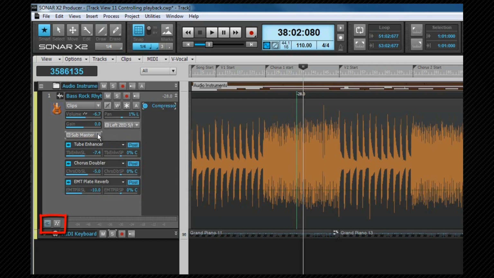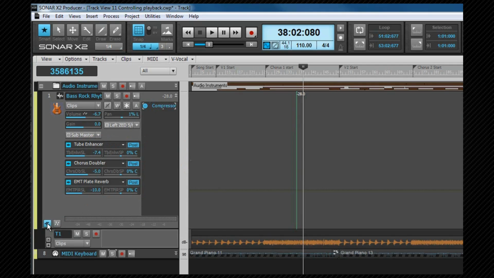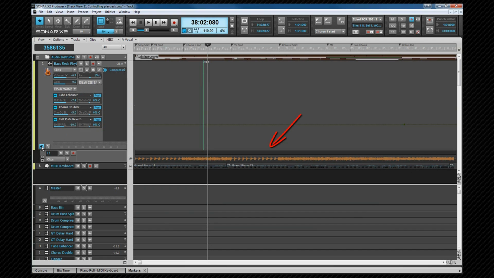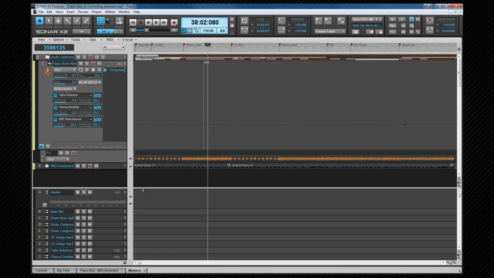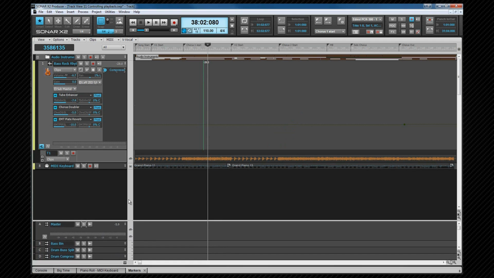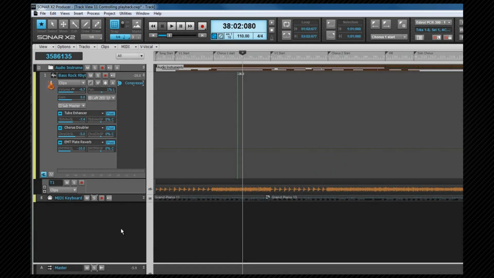At the bottom left are the take and automation lane buttons. Take lanes are the new way of showing multiple takes on a track. Clicking on the take button will expand any existing takes into their own individual lanes. These lanes are indented slightly to show their association to the track. They have their own mute, solo and record buttons. There's also an area for entering text to keep notes about the take. We can double click in that to start text entry.